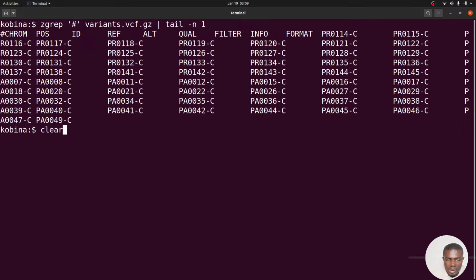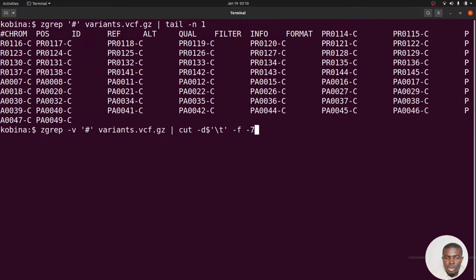So let's try that. You can say zgrep -v, I bring my variants, and then I come to cut -d $'\t', and when I come to the f here, I'll say -f1-7.